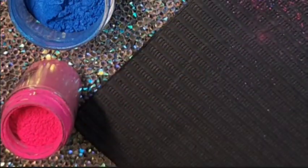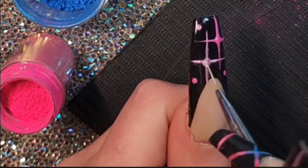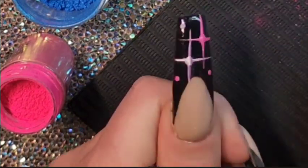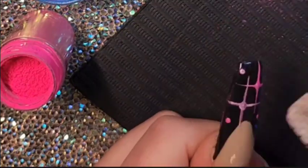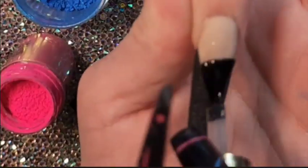And this pigment is true to its color, even as makeup. You put this stuff on your eyes and oh my gosh, it is hot, hot, hot pink, just like in the pot. This pigment is just like my ex-boyfriend. It is for everybody. Now we just went in and fixed some spots that weren't dark enough for my liking. And now they look great, so it's time to move on.